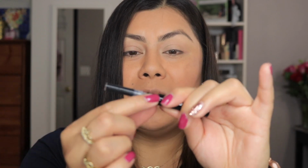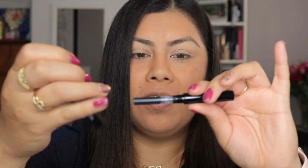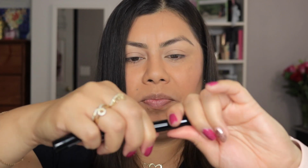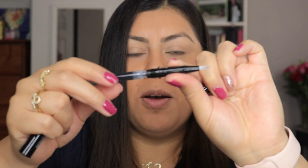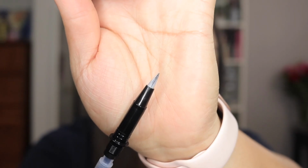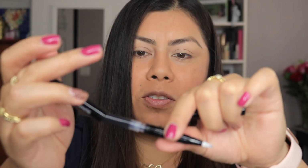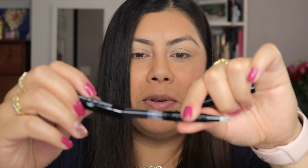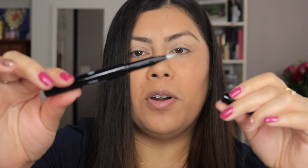So it just ended up snapping into place. And here's the bottom part of the barrel. So if I show you guys this, here's the top part. And you can see, oh my gosh, you can see the formula going in there. So you press that in and you screw back, you just literally snap it on there. It was weird, but yeah. Now I'll screw back the top part of the pen, and it says to leave it flat for 3 minutes.